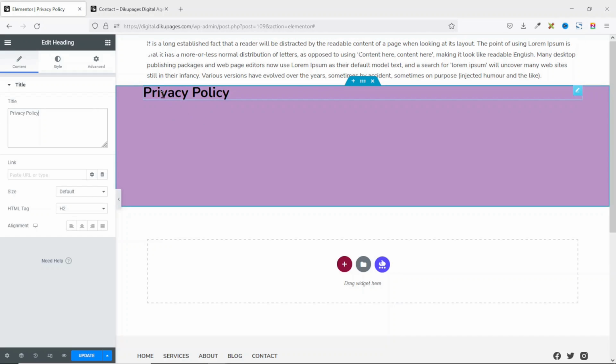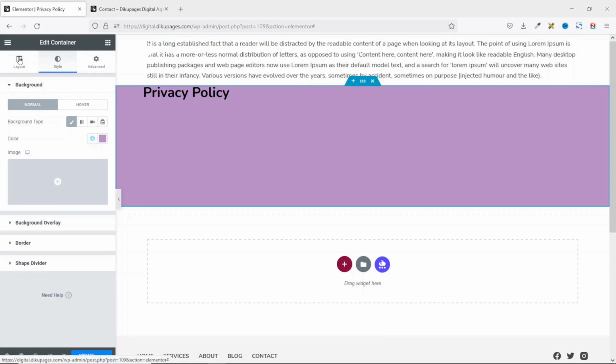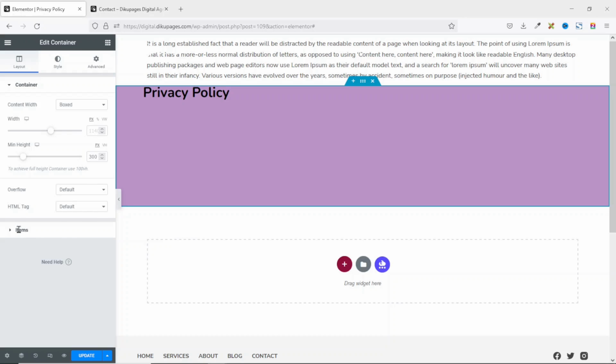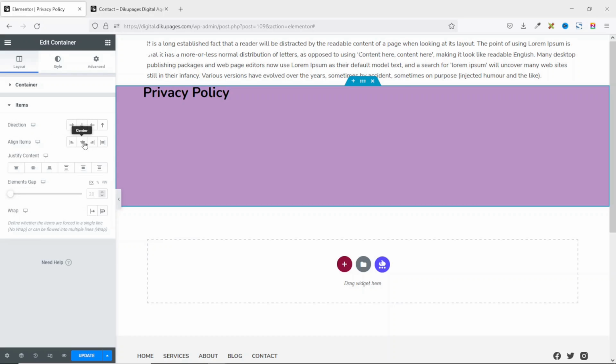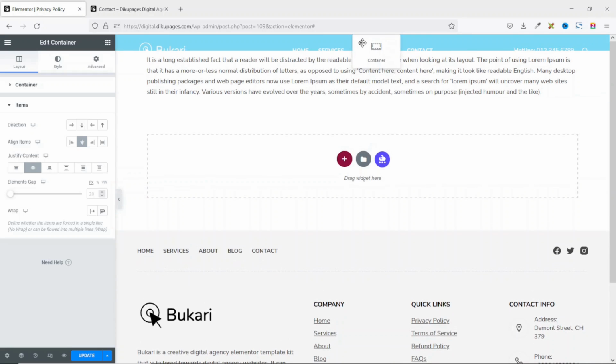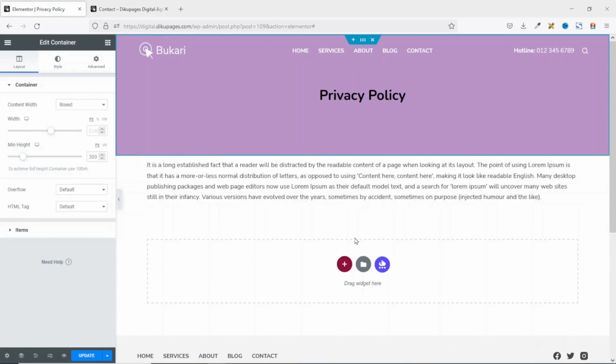You see that our text is stuck to the upper left hand corner. Let's select the container. Then we go back to layout. Next, we go over to items. Under align items, you choose center. And then justify content, you go ahead and choose center as well. Perfect. The next thing we want to do is go ahead and take the whole of this container on top of the text widget right here. So what we need to do is hover on edit container, click on it and drag it on top until you see this blue bar on top right here. Then you release.